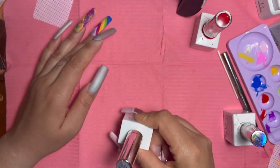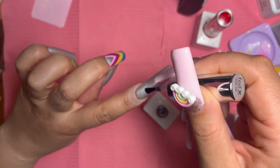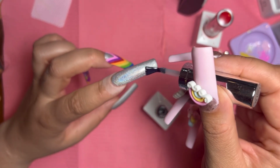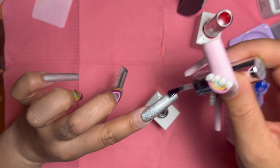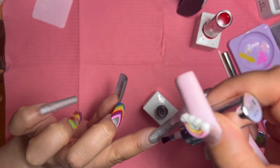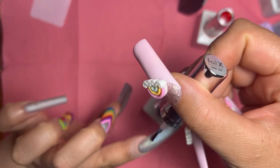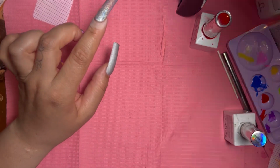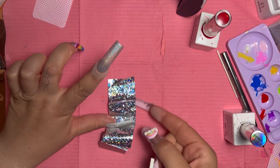I did cut some of the video out then, as I was watching it, it was kind of out of frame and stuff where I was trying to get close to my face. But there you can see we finished our chevron, and I put a matte top coat over the top of that so we don't ruin it. And now I'm going in with some foil gel, which is also from the gel bottle, and doing a nice liberal layer of that, not too thick though. And once I've put that on, I'll stick it in the lamp for 60 seconds and then come in with my foil.